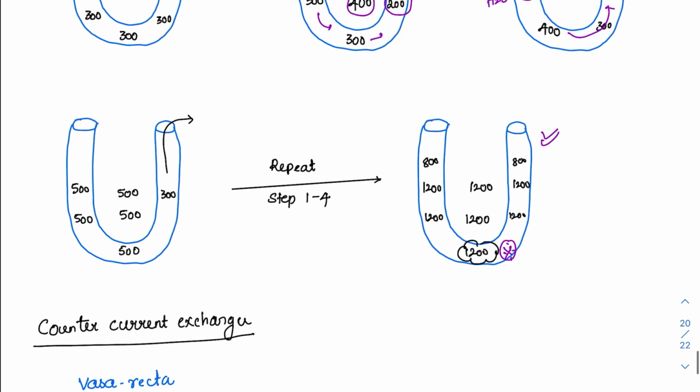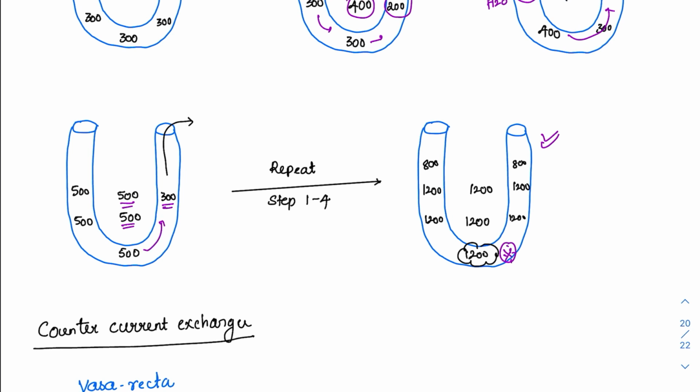That is the rule here. The difference should always be 200. It can drive the difference always 200. That is the capacity of the sodium NKCC channel, the sodium potassium chloride channel. Here the sodium and chloride channel is important. So it keeps on happening. The concentration gradient keeps on happening.